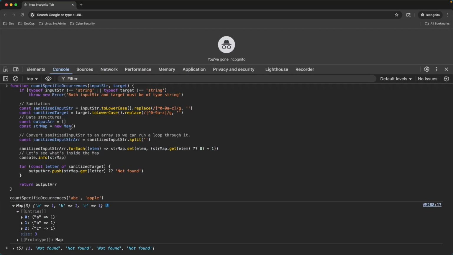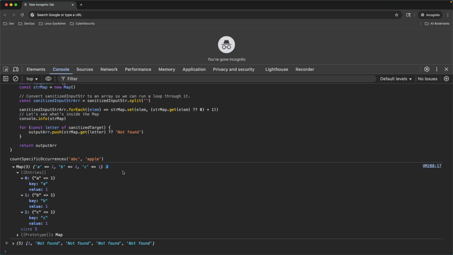I'm running this function inside of the developer console because we can see clearly what's inside the map. So as you can see here, now we are properly setting the correct character map with the correct size. And of course, the function still works. I know, shocking, right? That if we follow the direction within the documentation, things work like they're supposed to. Well, most of the time it works out like that anyways.